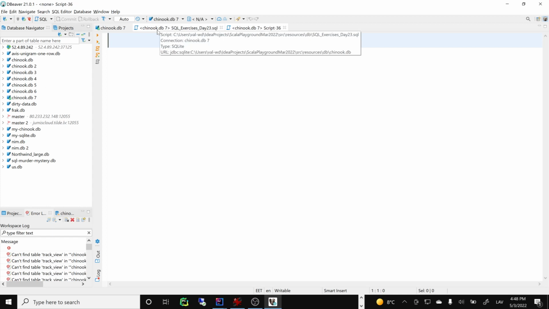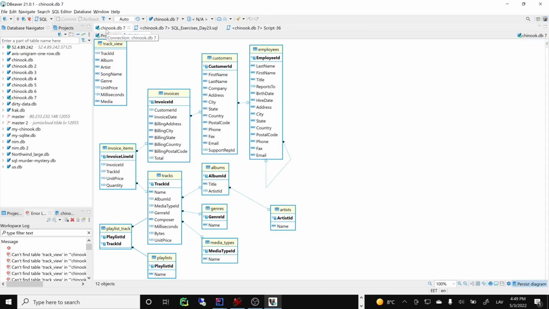So let's see, our goal is to do some operations which actually change the database. Actually, we created a view last time which did modify the database somewhat, but we actually want to add some data and maybe change it, mutate the data inside our database. Let's check our entity relationship diagram, and we see the tables. There's my view, which we created, and also our basic tables.